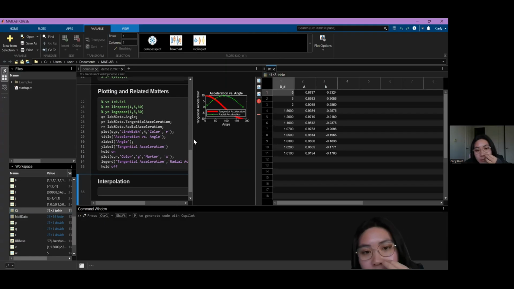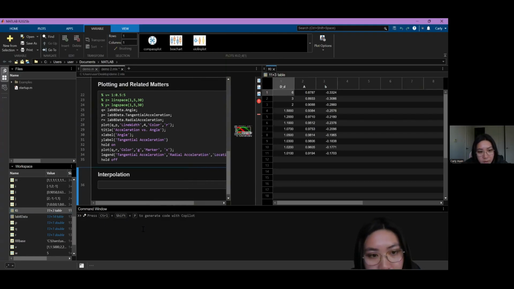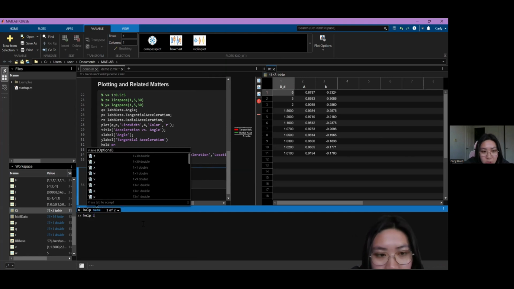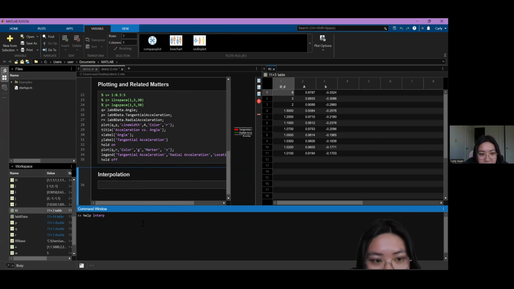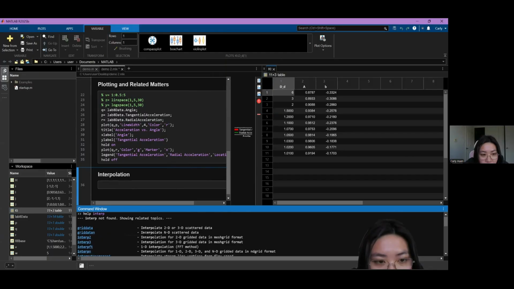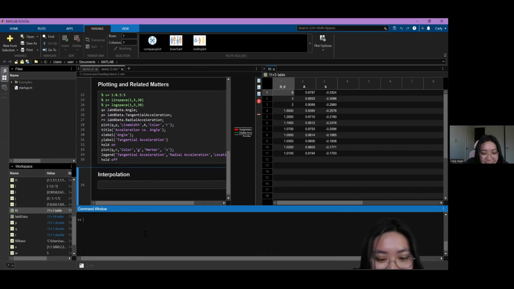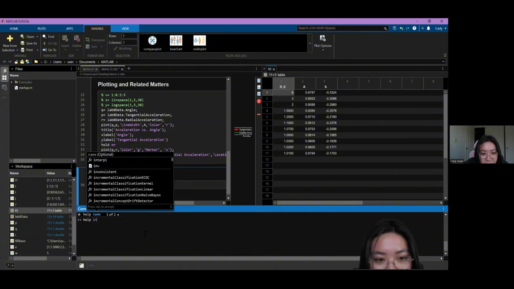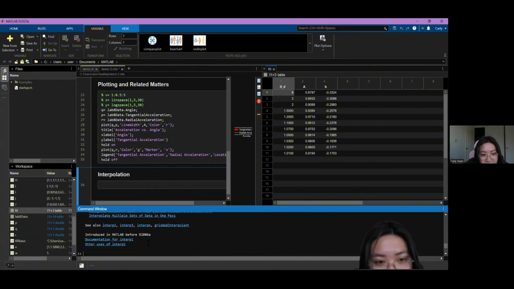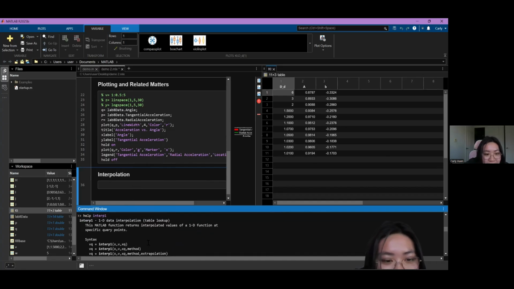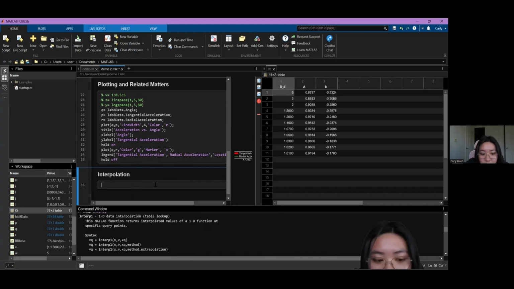So what do we do? There's this function called interpolate. It's precisely for this, right? It's interp one. There's also interp two and interp three, but it doesn't matter. Remember what we're gonna do, right? You know what? I can reuse that. X, let's say X is the independent variable, which is K.